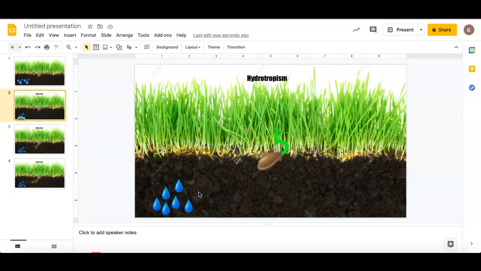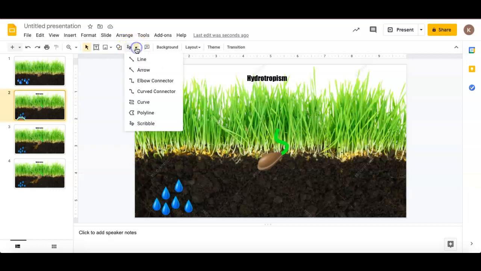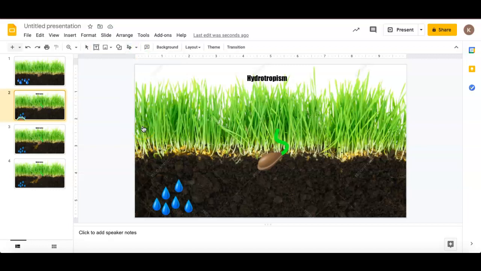Okay. So for this, we are going to draw roots to start off with, and then my next slide, we're going to add some more roots and continue adding those roots for this GIF to be created. To add our roots, we're going to be able to draw on this page by using the line. So I'm going to click Select Line, come down to Scribble, and then you will see that you have the marker that you can start drawing.